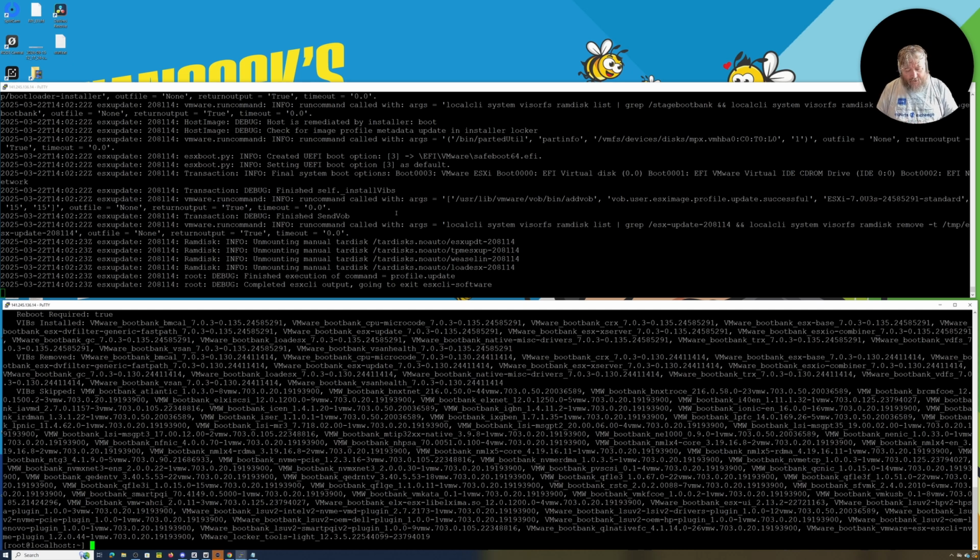Over-the-air updates can be applied to 7.0 and 8.0. You could do 6.7 and 6.5 when they were in support, but they're not anymore, so you can't do over-the-air updates for 6.5 and 6.7. And that leads me on to the fact that if you don't have access to the internet or don't want to do an over-the-air update, then you need access to the depot file. The depot files are available from Broadcom as downloads if you are entitled to download those updates, i.e. you currently have a site ID and a contract.